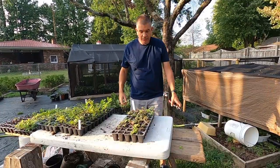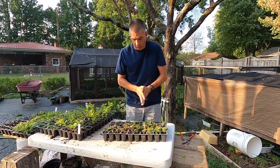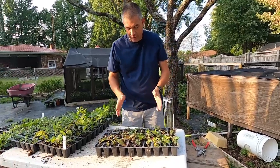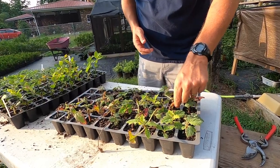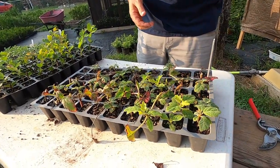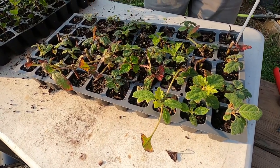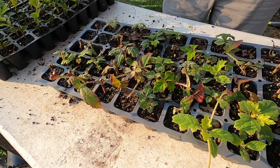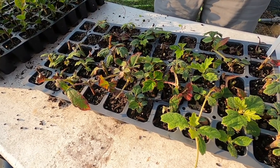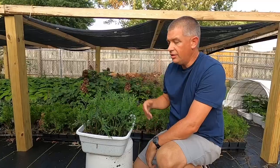And this is a tray of oak leaf hydrangeas — another 50-count tray. I'm really proud of how well these have done. There's probably 30 out of 50, which is one of the better success rates I've ever had with these. These are just a little bit more finicky and a little bit harder to propagate for whatever reason. I think they need a little bit less mist than I give them — I'm really not sure, I'm working on figuring that out. But they look really nice, they just need fertilizer and they need to grow, and we'll get them in the shade too.